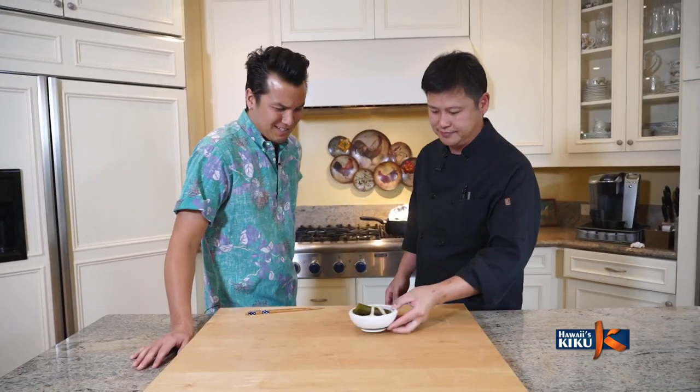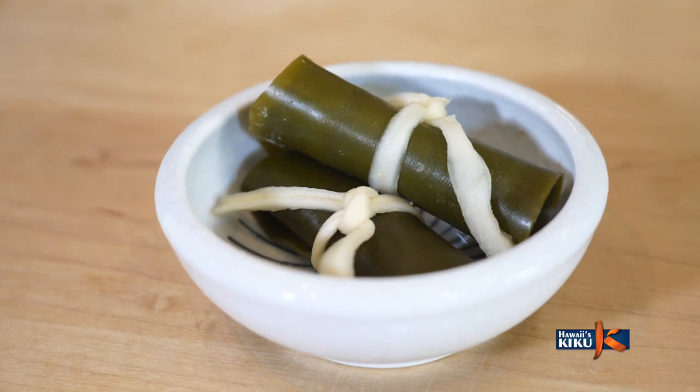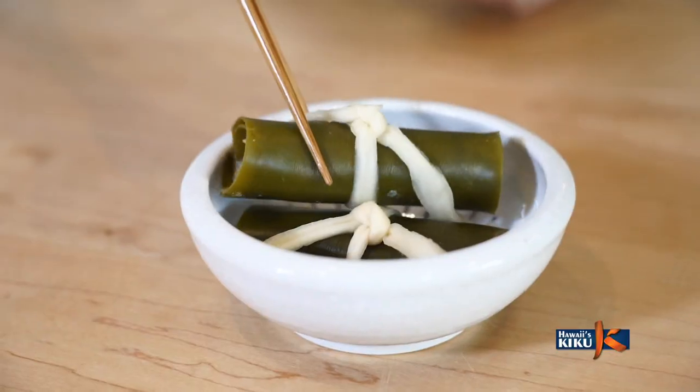Wow, Kota-san, look how beautiful and delicate that looks. May I try? Please. Itadakimasu. I love the taste of that salmon.